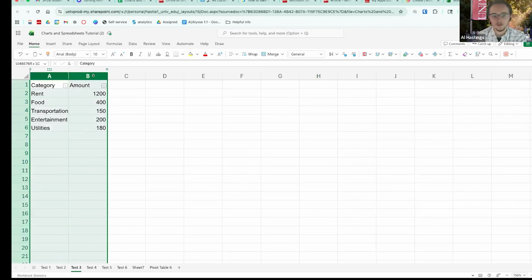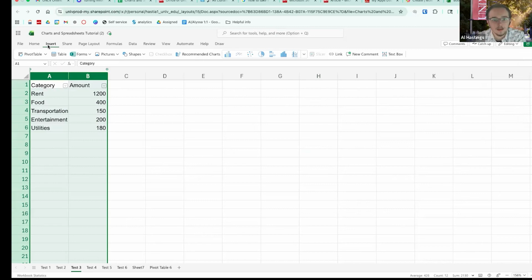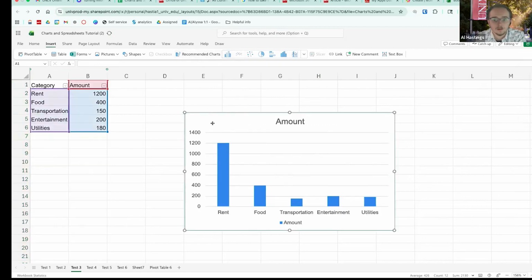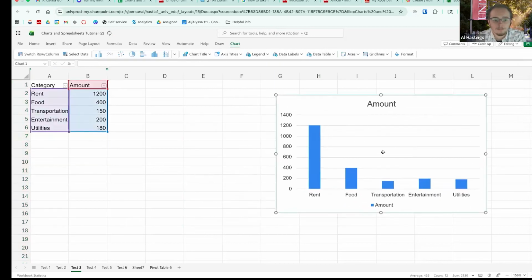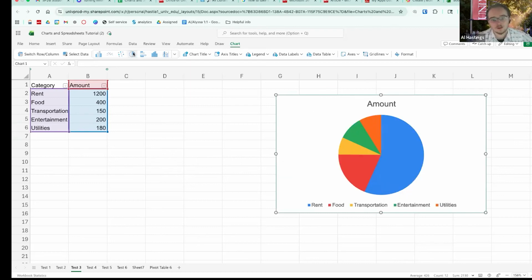So now that I've formatted it, I'm going to go to Insert and then Charts. And look, it'll even recommend some. So I'll just go ahead and select that. Now, this is sort of helpful, I guess, in describing this data, which is really a budget for how much some hypothetical person might spend every month. But I think what would be better would be a pie chart. So if you just select the pie there, then it'll change it.